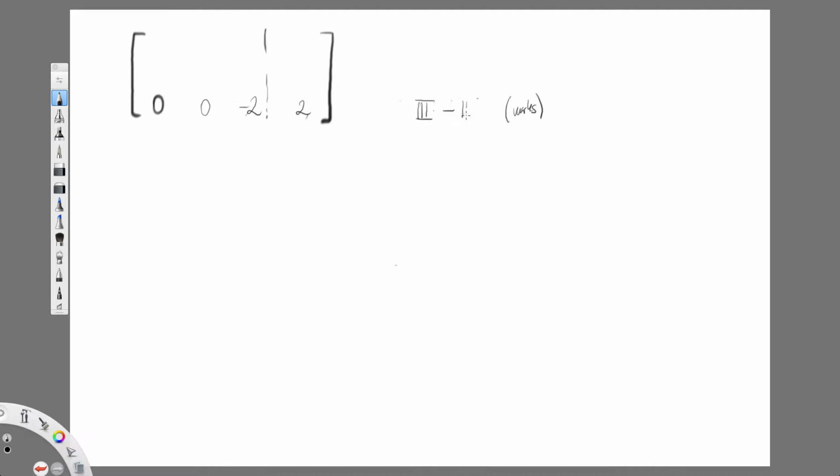3 minus 2. Okay? So the point here is, while solving by hand, it all works. There are multiple options. Which one we choose when solving by hand doesn't matter.